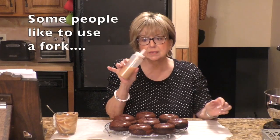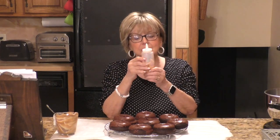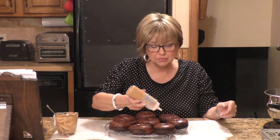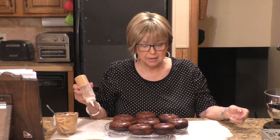What you can do is you can just take whatever you melted it in and just start drizzling it over your donuts. I like to use these little, what do you call them, cameraman? These little squirt bottles, right? Squirt bottles. And I put it in there. So all you're gonna do is just drizzle your peanut butter over the icing. No special rhyme or reason, just this way and then that way. And then it'll be all done and ready to eat.